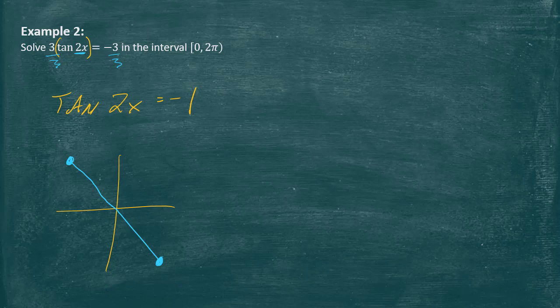So if we think back to the first example, I went from getting rid of the tangent straight to being just an x equals. We'll see this time it has 2x. So when I do the reference to the unit circle, it's actually going to be 2x equals the list of numbers. So I'm going to go ahead and just write the first couple down. 3 pi fourths, the next one I said was 7 pi fourths in the fourth quadrant.